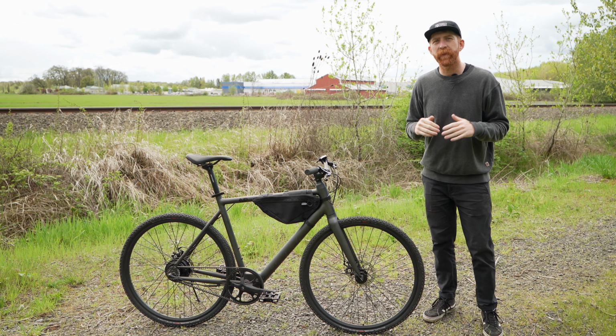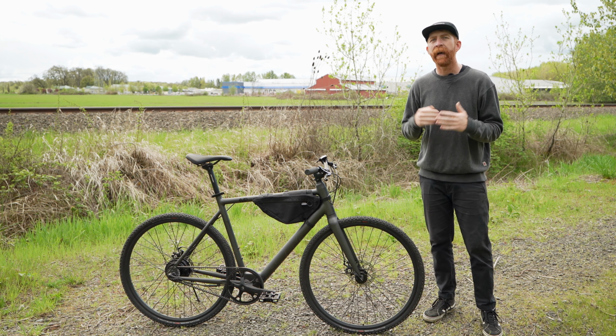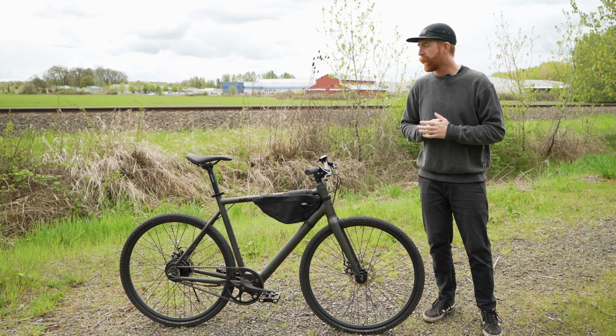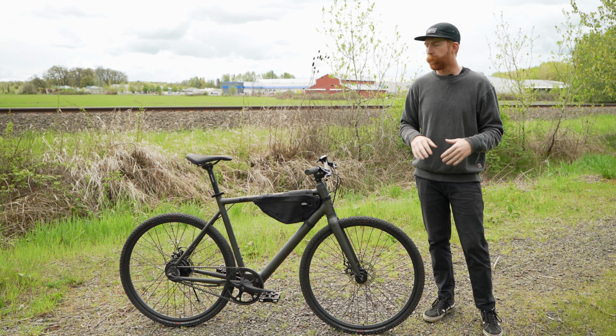Coming in at $1,245 is the Ride1Up Roadster V2 Gravel Edition. This is a class 3 single speed electric bike. It's very lightweight at about 36 pounds. It shares a few things in common with the Roadster V2 that is a little bit cheaper, but there are some changes done to this bike to set it up for some more gravel and more adventurous riding.